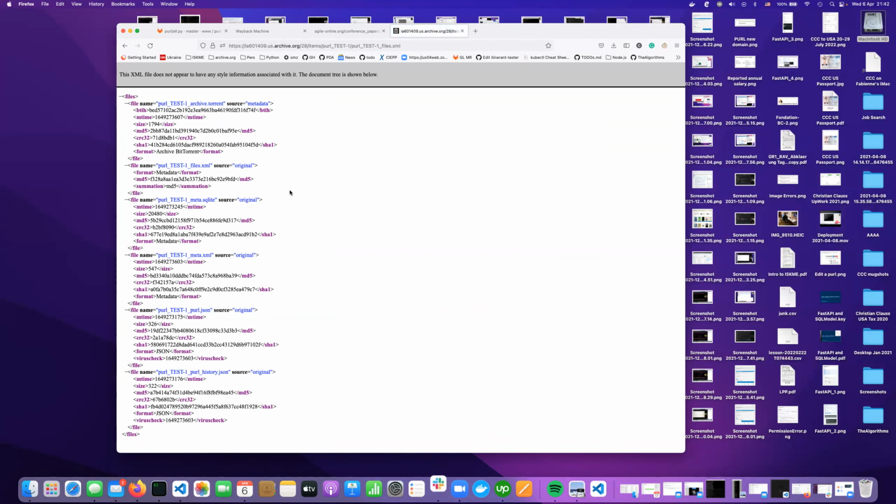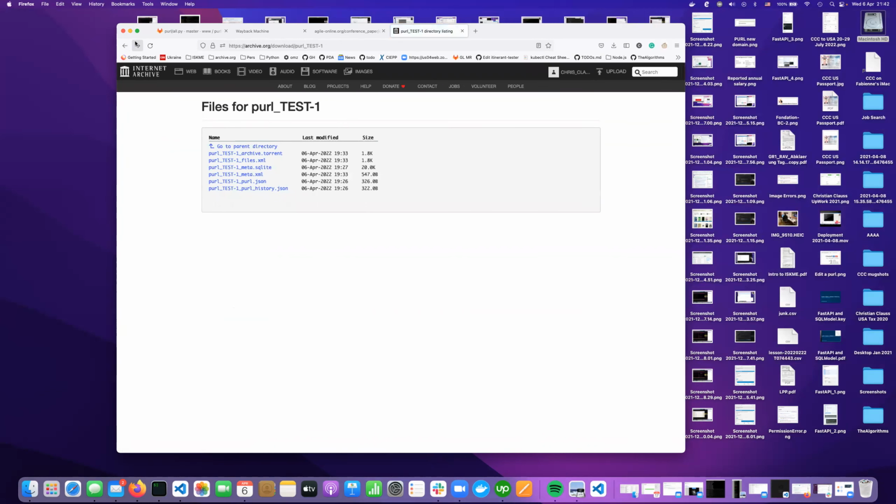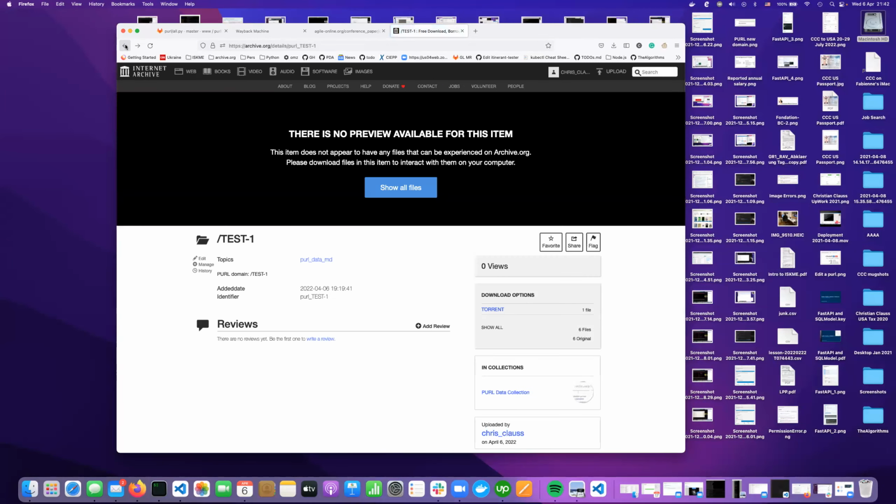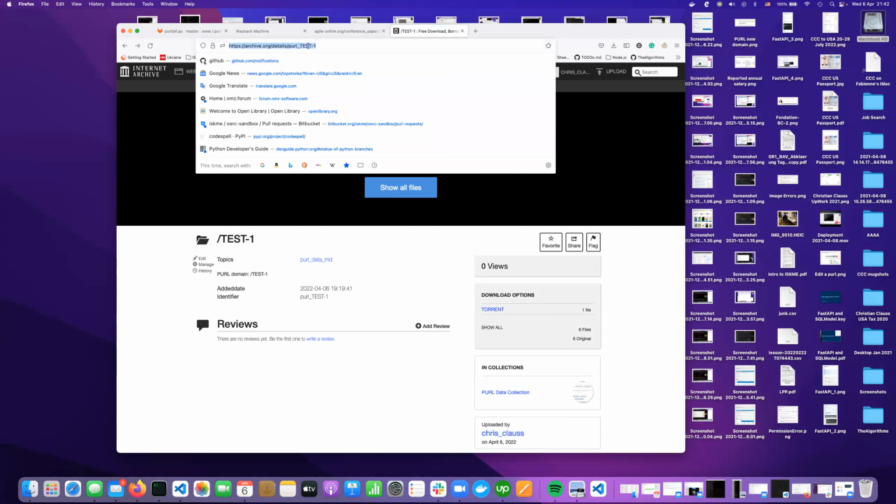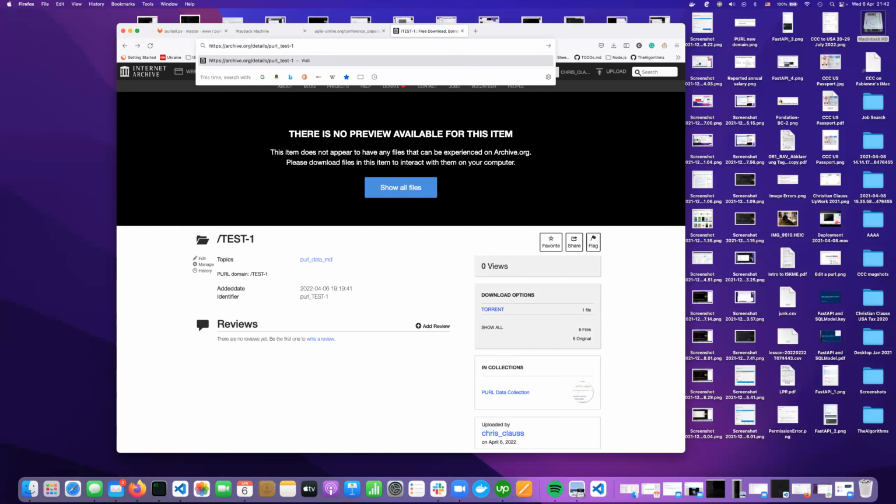Let's see what we have here. So this is test one, metadata. Yeah, this is just the metadata. It doesn't tell us much. Okay. All right. Either way, the test case that we did, I think, addressed our problem, because even with the dash in the subdomain and even using the wayback link for the other test, it succeeded correctly.